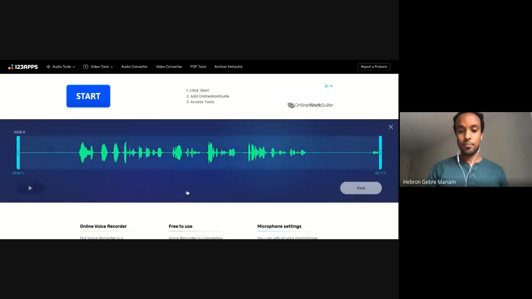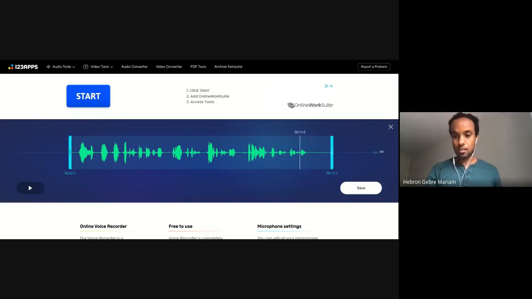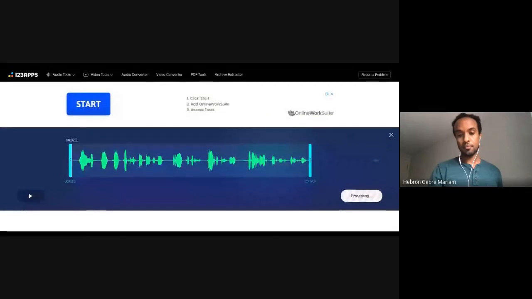I'm going to stop. Now, I like this because you notice how there's dead space before and after when I started. I can just drag where I want my stuff to be saved. I only want the actual recording. And when I click save, it's just going to download to my device.